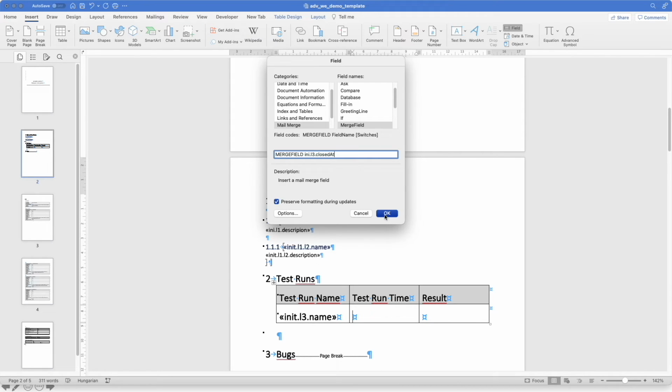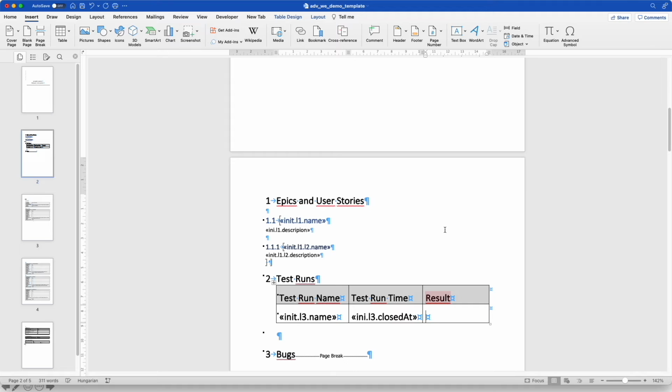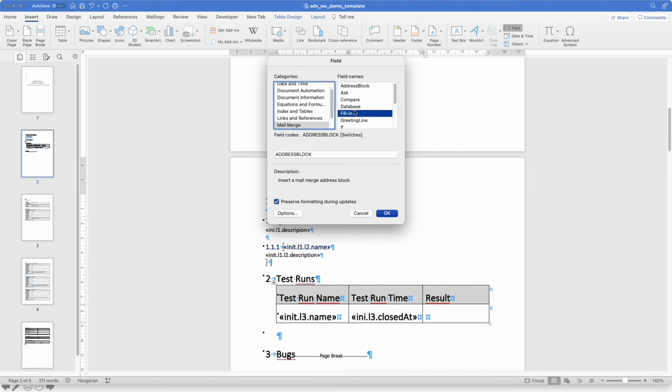That's going to be the attribute accessing this information. And last but not least, I have to insert the result of the actual test run. And let's say I would like to do it this way, and the result field will be simply referred to with the result attribute within this merge field.